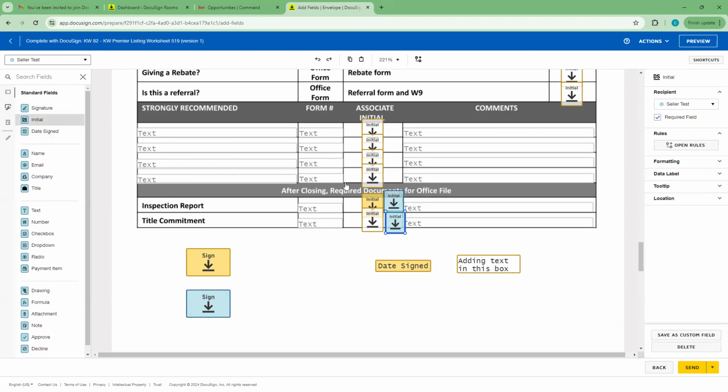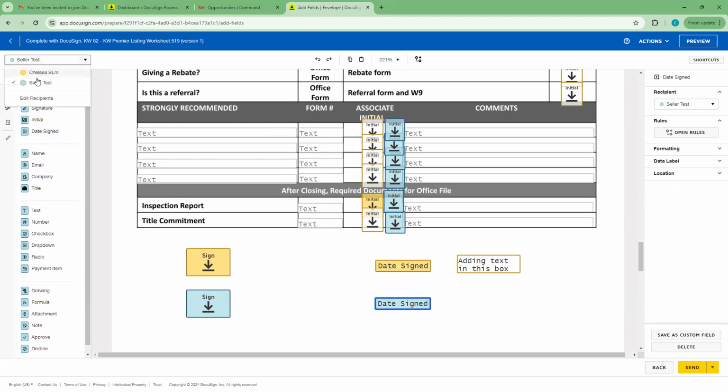So this can get a little bit manual. But anyway, you can see that I'm just dragging and dropping to make sure that my seller is also initialing all of this. So we'll drag our date over, etc.